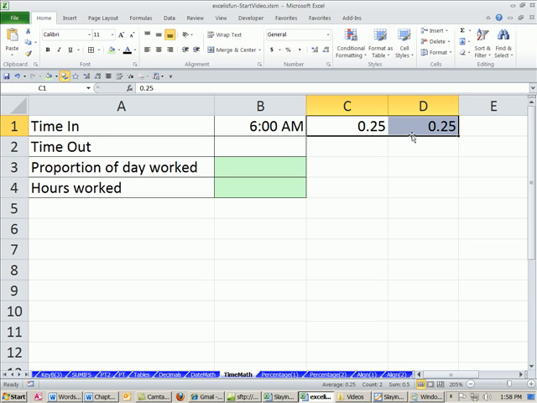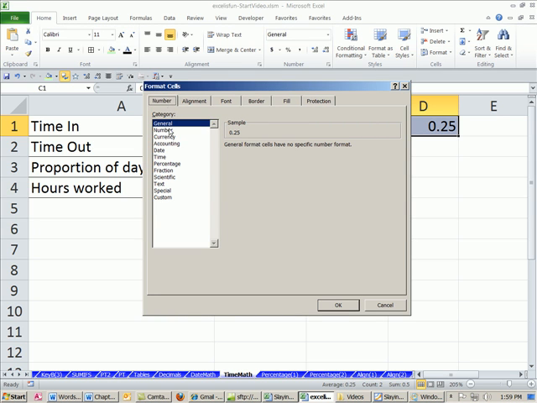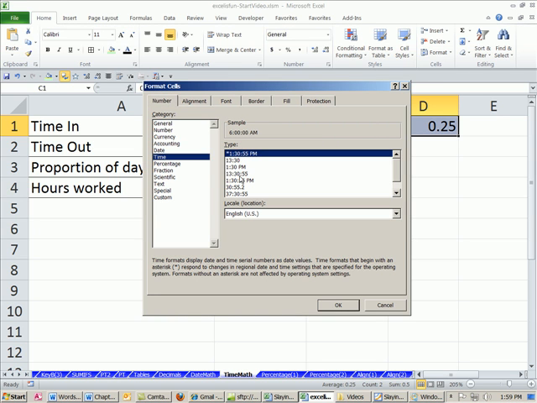I'm going to highlight both of these cells, and then apply a time format. In our last date example, we applied the format and then wiped away the date number format. Here, we're going to look at it from a slightly different point of view. We're going to take our number and then format it and see if we can get 0.25 to show up as 6 a.m. Control 1 opens Format Cells, Number tab, Time. There's a bunch of times, including military time. I'm going to select this one because I don't want to see the seconds.